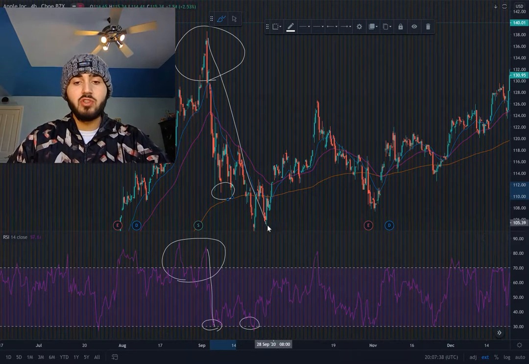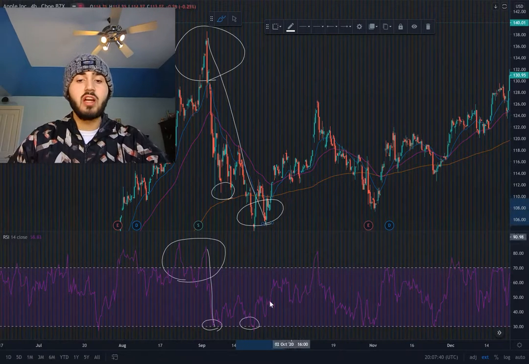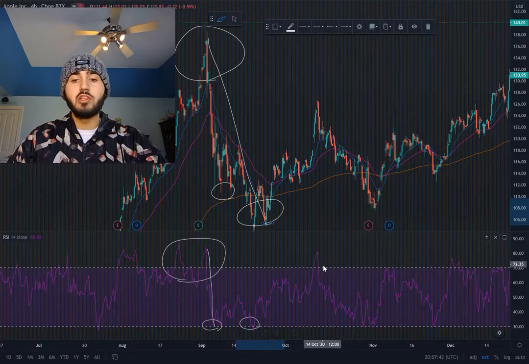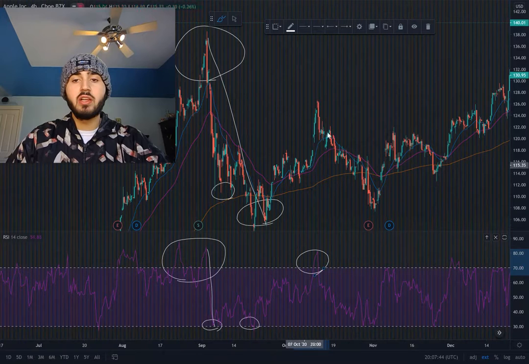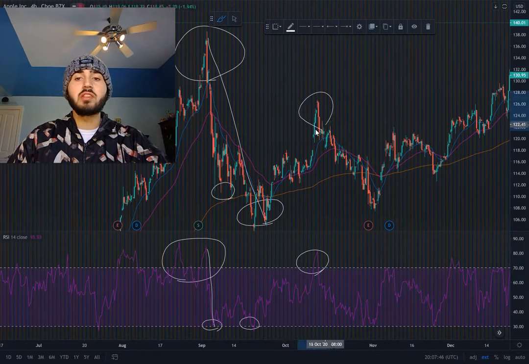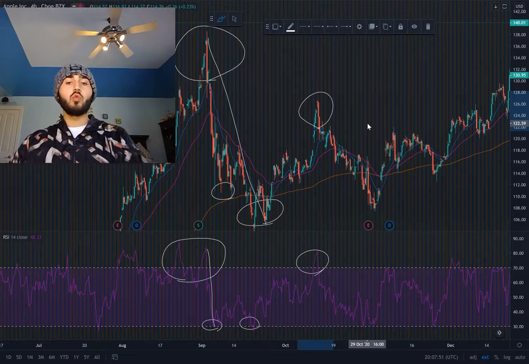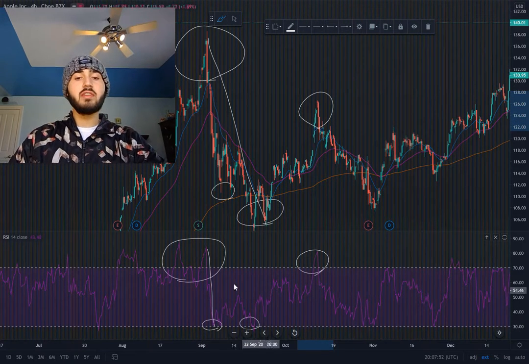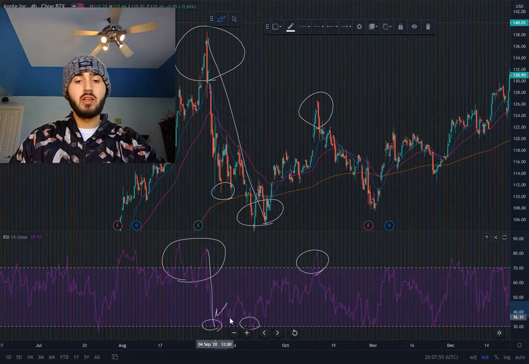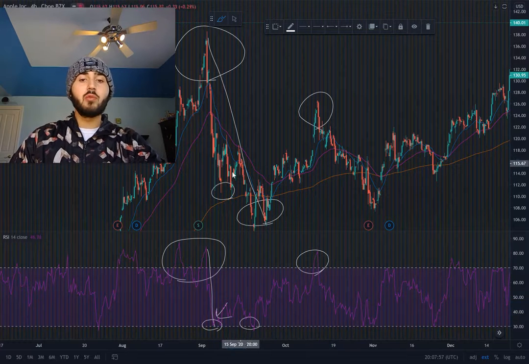So once again, imagine you bought here at this $106 level because you're oversold and you held to this overbought range right here. That would have been around this price level at $128. So does that make sense? So see, you bought at the oversold. Even if you bought at this oversold right here, that would have been right here.